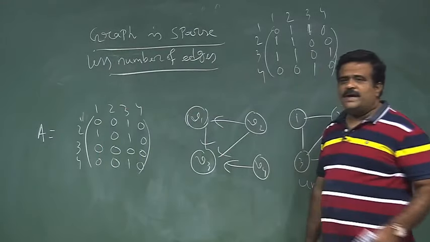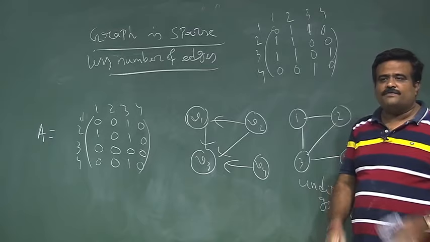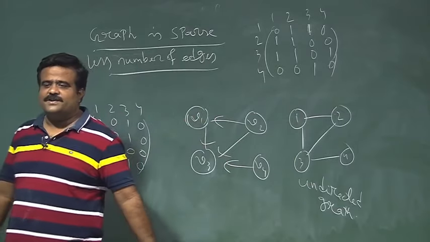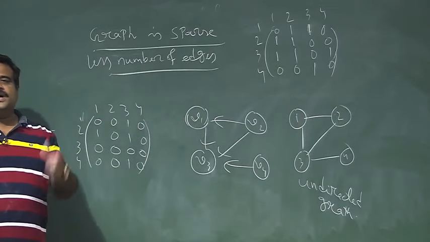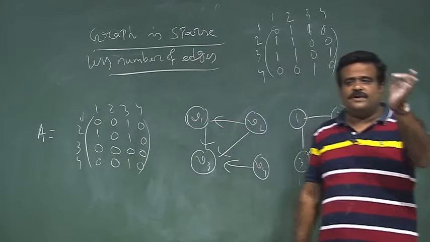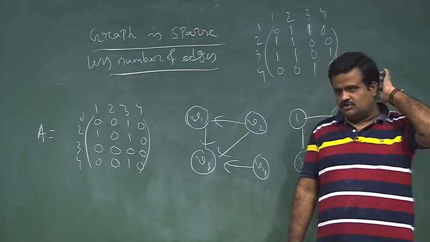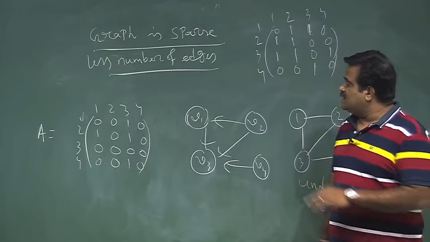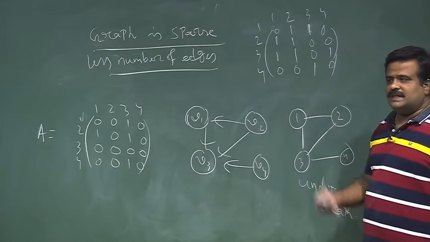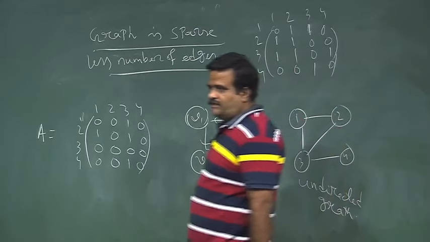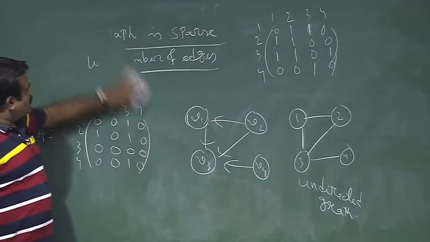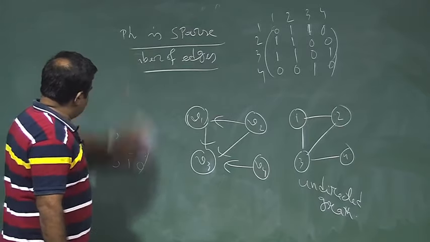Then this matrix will be a sparse matrix. That means we have more vertices. Suppose we have 100 vertices. So, this matrix size will be 100 by 100, and suppose we have only 10 edges. So, in this 100 by 100 matrix, we have only 10 entries where we have 1, the remaining are 0. So, this will be a sparse matrix, which means we are wasting memory. To represent this, we need a two dimensional array. If we are implementing this in C, we have to define a two dimensional array to have this matrix. So, basically for a sparse graph, this representation is not good.